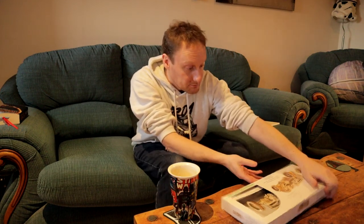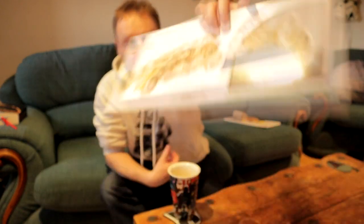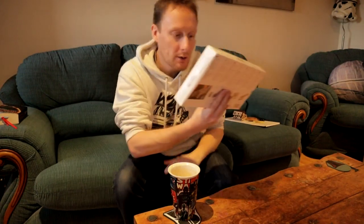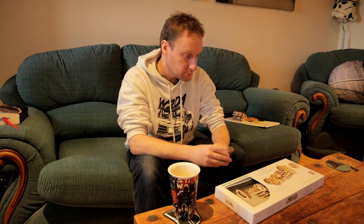One thing I wanted to show you is this. This is a U-Gears kit - U-Gears. This is called the Model U9 Grand Prix car. I've never come across U-Gears before. I bought this because I thought, oh that's fantastic. I saw one built - it hadn't been built very well, it was sort of sagging a little bit, but I thought that's brilliant. It looks amazing fun and a great gift. I didn't know who to give it to, basically finished all my shopping and Christmas passed, and I was like what am I going to do with this thing? I don't really have room for it once it's built if I'm honest.